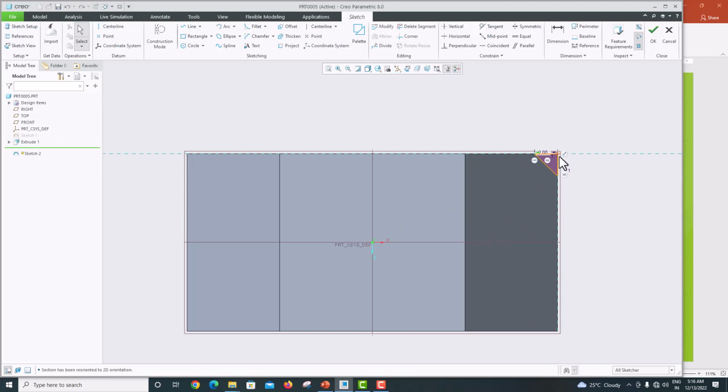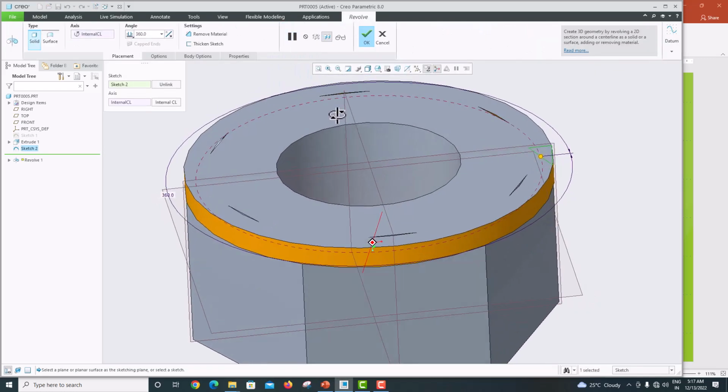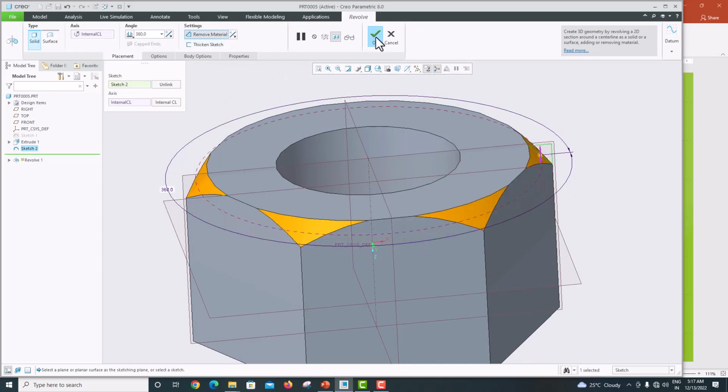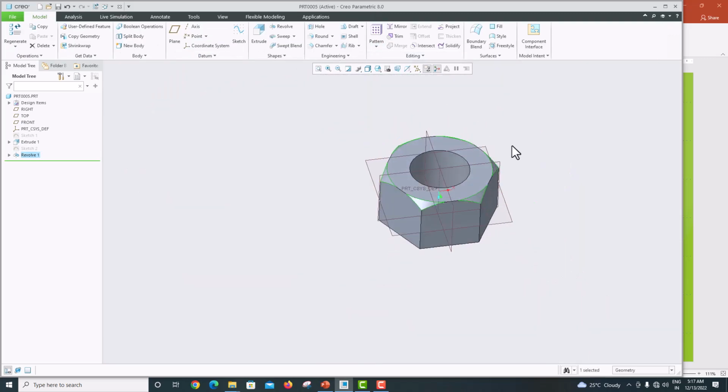Now we are going to remove here by using revolve. For that we just want a center line, draw this center line also. So cross section and center line we have made. Now just click OK. Now go to revolve. Now you can see it took automatically. Then 360 degree material removal, click OK to confirm. Now we have made chamfer here.